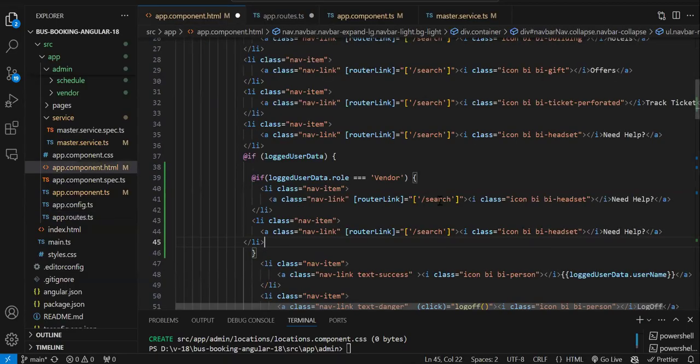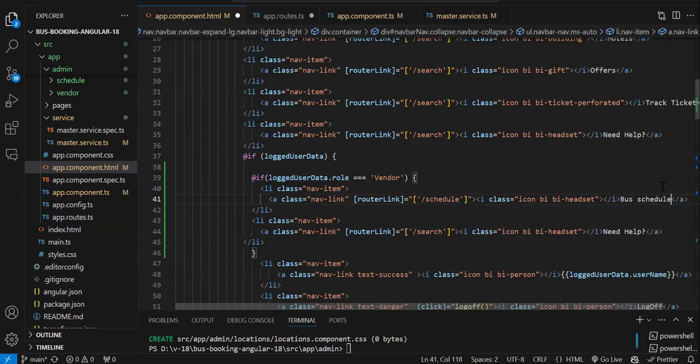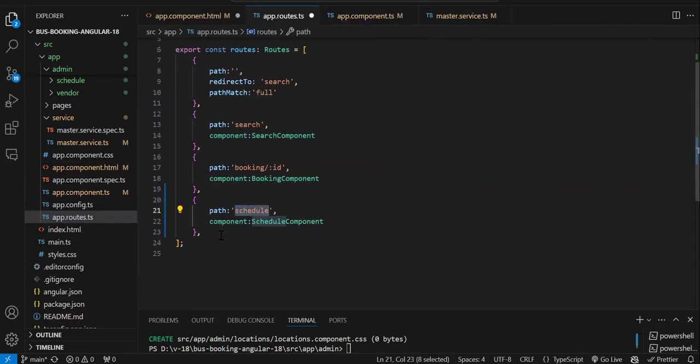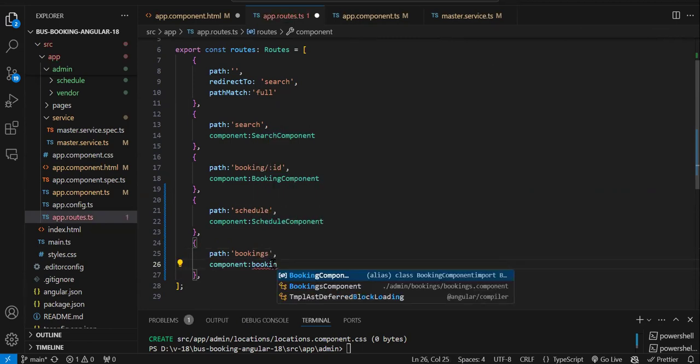So this we will put over here. Bus schedule. And one more component we are going to need, which is useful for the vendor, that will be bookings. We have two components.